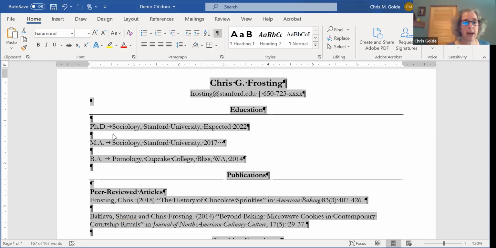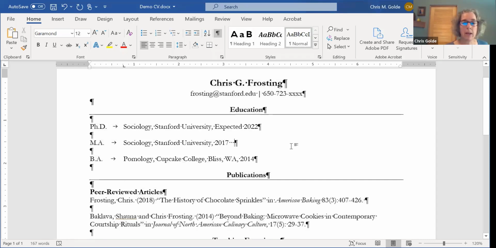So I like that at about the ½ inch mark, but I actually think it would be nice if there was a little more space. So I'm going to put a default left tab right here, just a little bit further over, so that this is a little bit more highlighted. What I want to do now is think about how to align the dates here on the right-hand side. The reason that I want to do that is because it will allow the reader to quickly skim and see the dates over time.